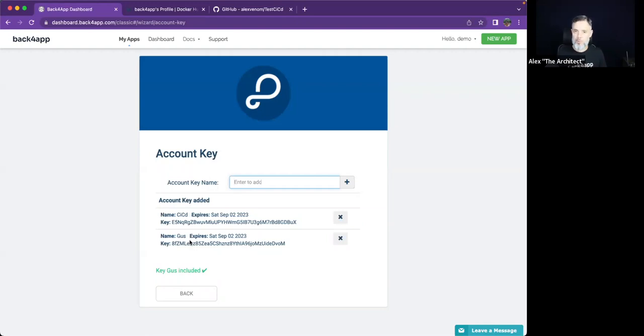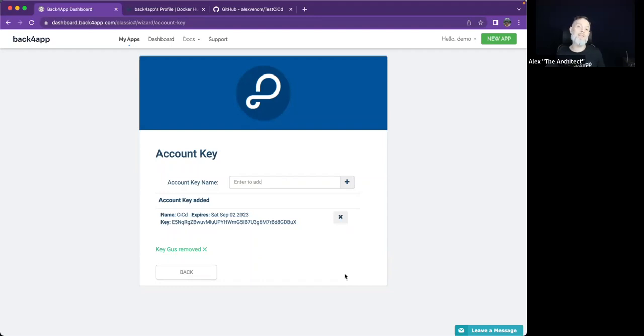And if at some point one developer does not need to access this application anymore, perhaps they leave the company or start working for a different project, but they don't need to access this specific project or account anymore, all you have to do is to remove their access from here, and they will not be able to use the CLI anymore. This is also useful if this account key is compromised. You can always remove the one from here and redeploy a new one with your CI/CD workflow.